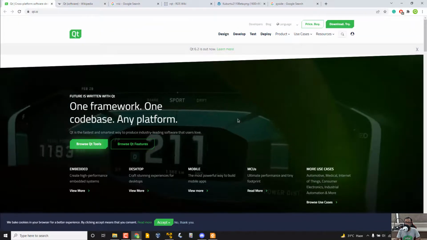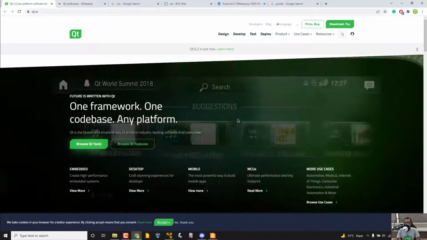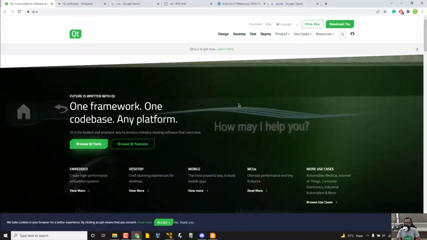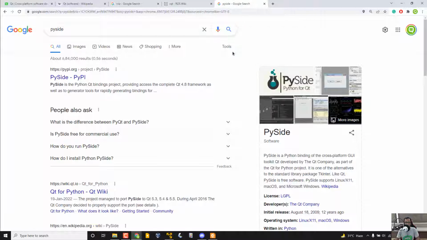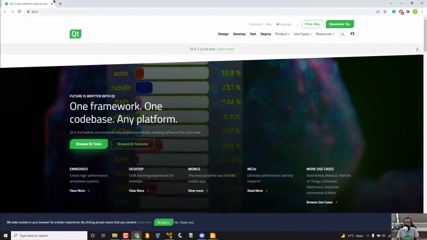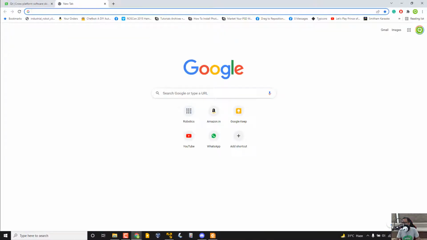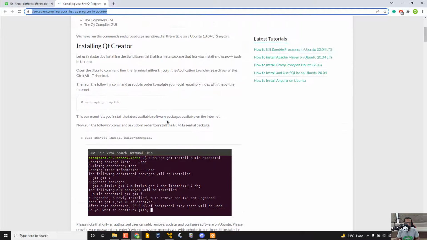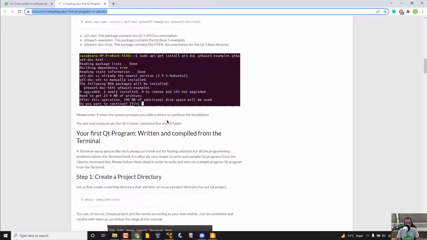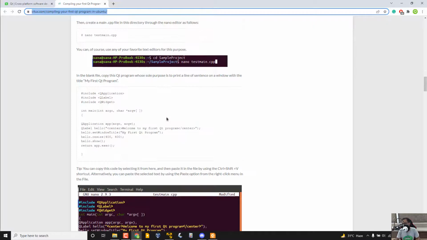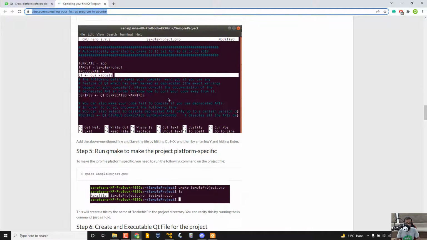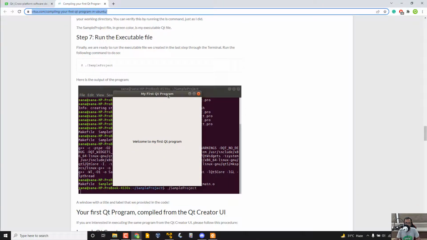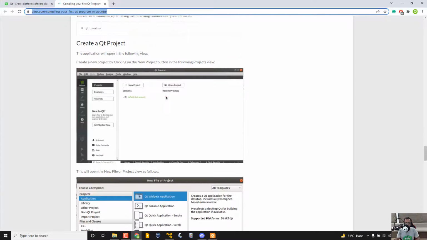Okay, so now let's check how to set up Qt on Ubuntu. That is the next thing. So let me close all these things, and you can take the first link that I have given, this one. This link has a step-by-step procedure to set up the Hello World program in Qt. After running Hello World, I will explain how things work.